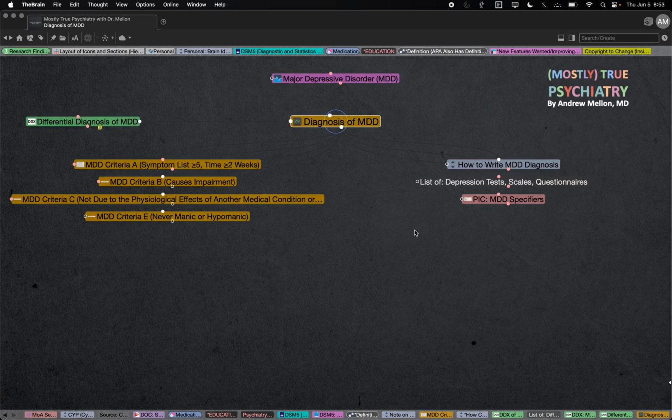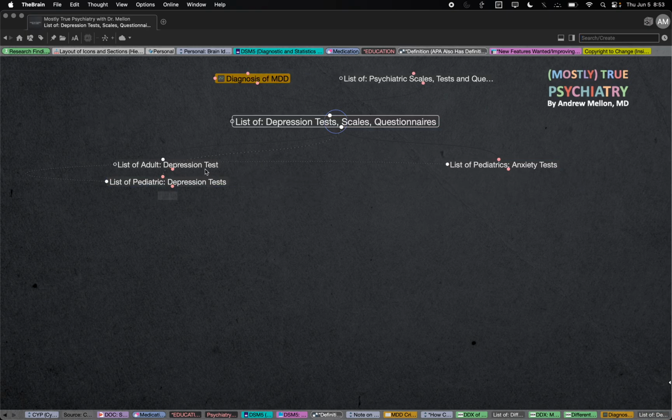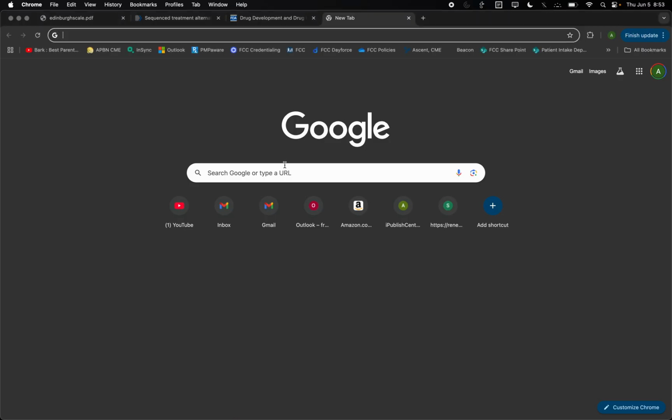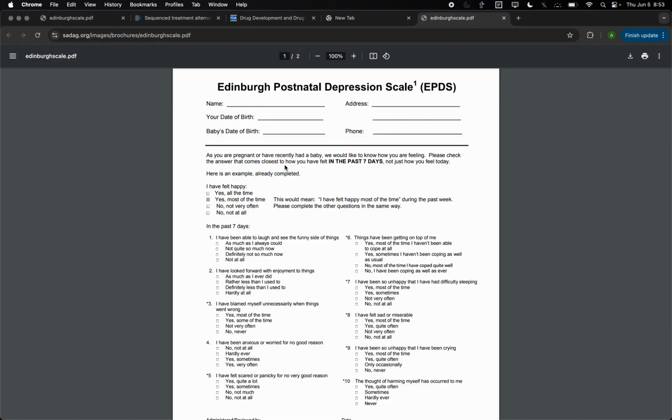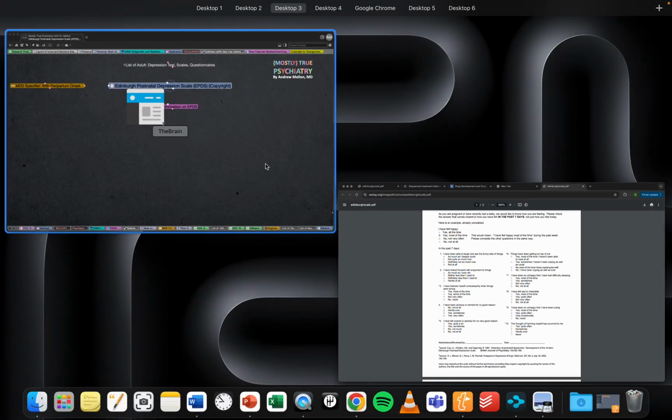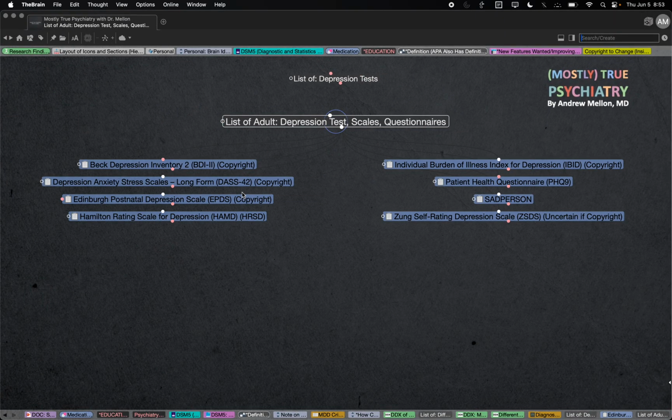Maybe working with the resident, they got some paperwork or heard about things, like a woman who just had a baby, and their OB-GYN or family practitioner who's treating them afterwards for postnatal care has done some scales they're not used to. So maybe it's the Edinburgh. I can go to adult scales. Here are the adult scales commonly used, and here's the Edinburgh. I would open up that file and talk about the actual form and what it is. We'd go over it. I can also explain how it's used, and I could print them out a copy so that they have it and it's a real thing. It's not just an arbitrary discussion.